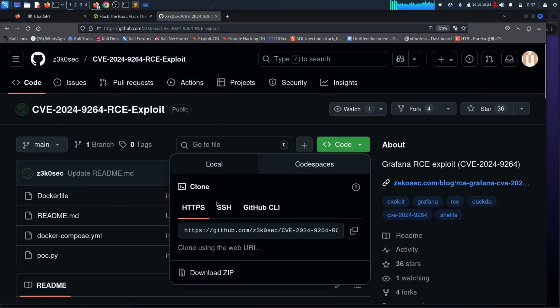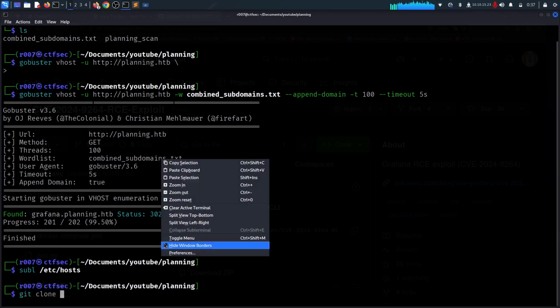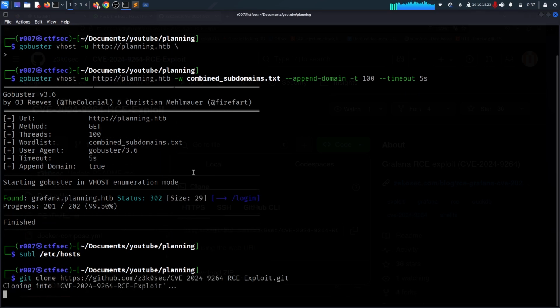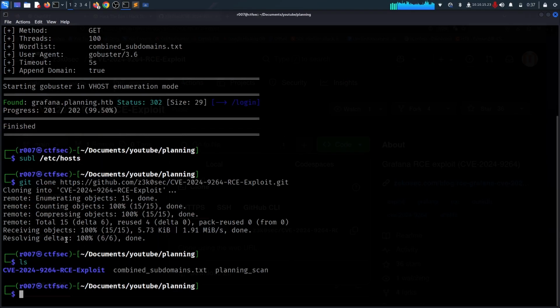I'm going to go to code, and I'm going to copy, and we're going to clone this into the repository here. So we'll use git clone, and I'm going to paste it in here, and this is expected to clone that particular repository. Okay, great. So when we do ls, you can see the scripts here.